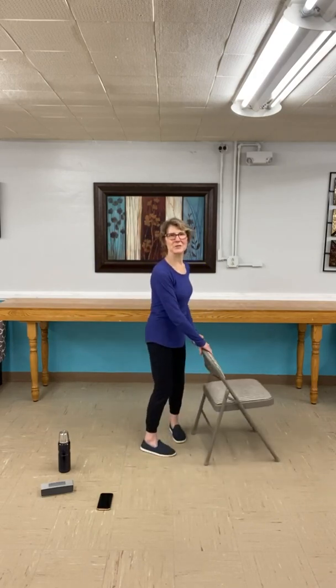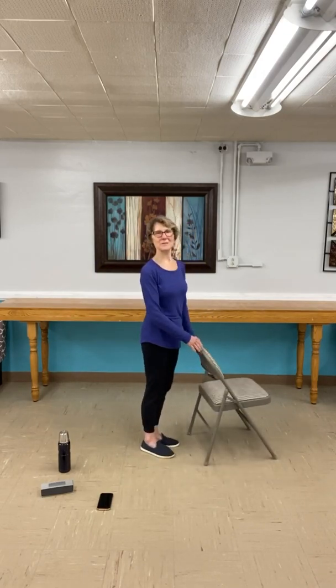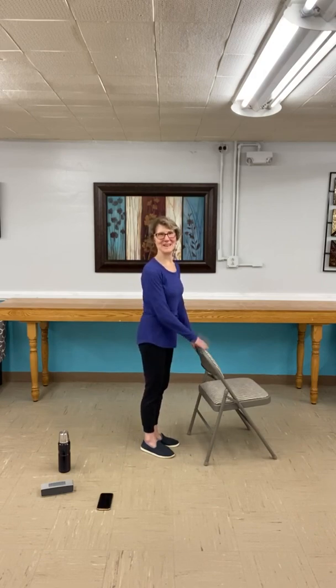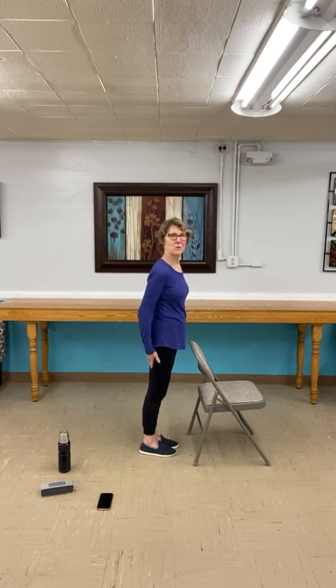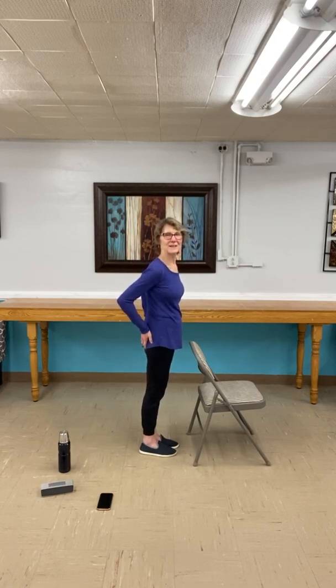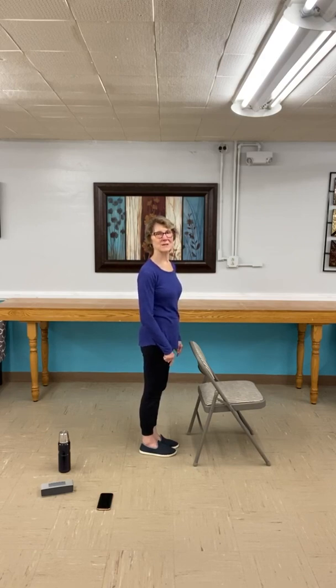Okay, please come standing behind your chair. I'm going to demonstrate from the side because otherwise if I stand behind my chair, you can't see what I'm doing. So we're going to work the calves, the quads, the glutes, and we're going to be stimulating points on our feet that correspond to the kidneys. So this is very healthy for our kidneys.